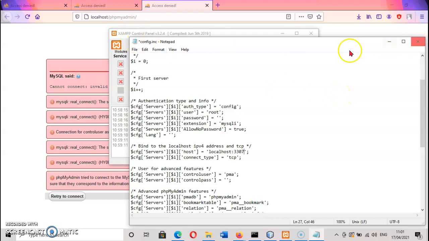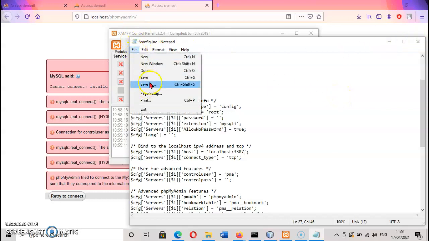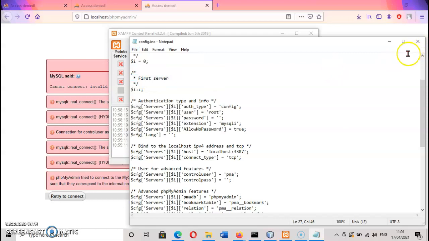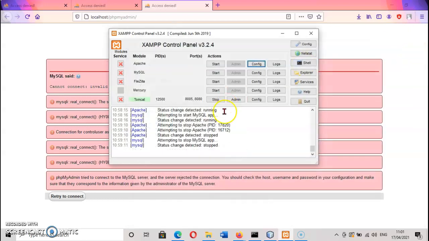Okay, don't forget to save, and close. We restart Apache and MySQL. Okay, there's no problem here. And then you can try phpMyAdmin.